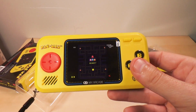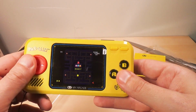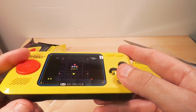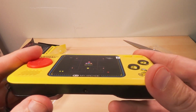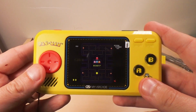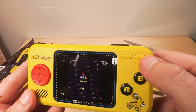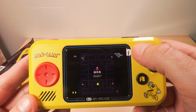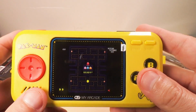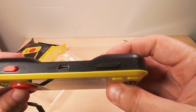Alright, looking at the unit itself, it came with a lanyard, that's kind of nice. We've got your D-pad. The D-pad feels a little shallow. However, if you look, it does have a lip, and that sometimes will save it. So we'll see how that fares when we actually play the device. It has an A and a B button, a start and reset button. I'm guessing that one brings you to the main menu. The speaker's up front, which is kind of nice. You don't really see that. Sometimes they're on the back and then your fingers cover it and it's muffled. So that's a plus there.